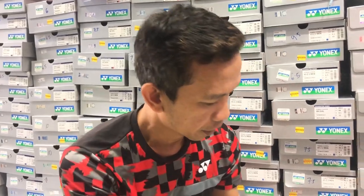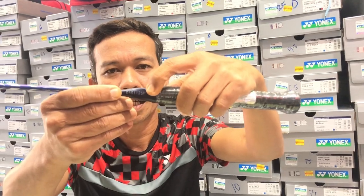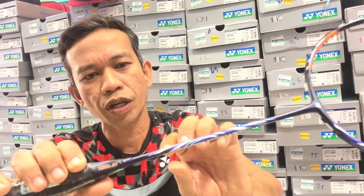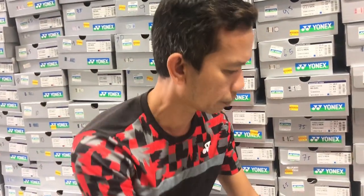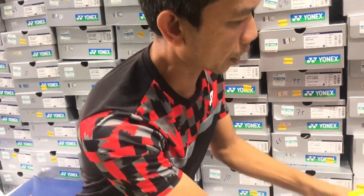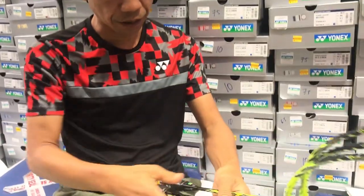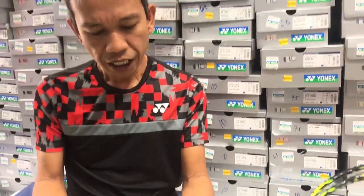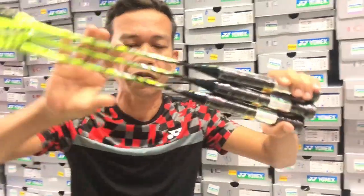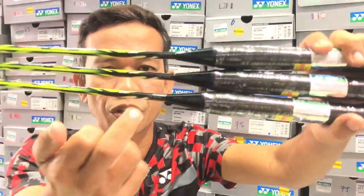Okay. Example. Right. I will tell a little bit about, you see over here, the number, okay. This one we call shaft number, your shaft number. For example, I give you an example, okay? Example of the number of this racket, okay? This racket is the latest one. This racket was manufactured this year, okay? This is your shaft number.